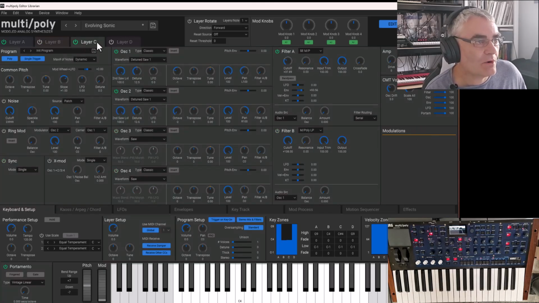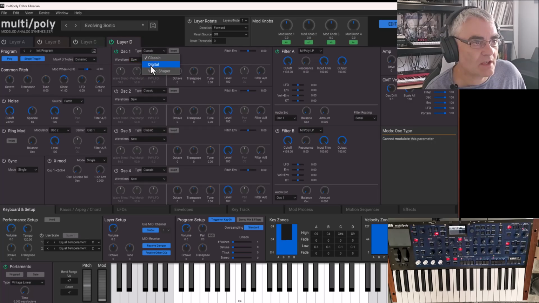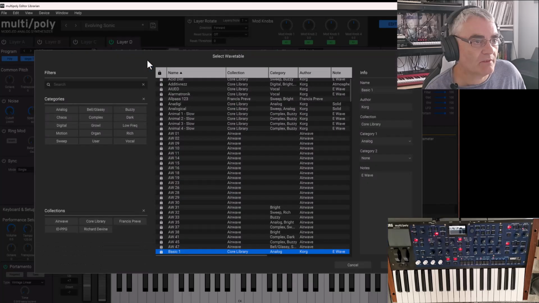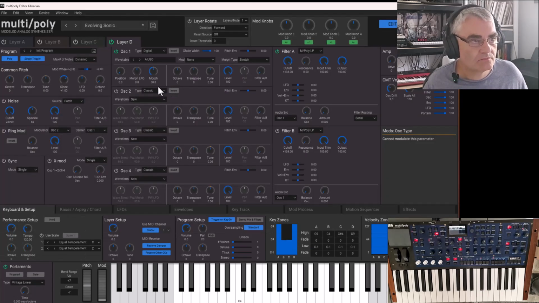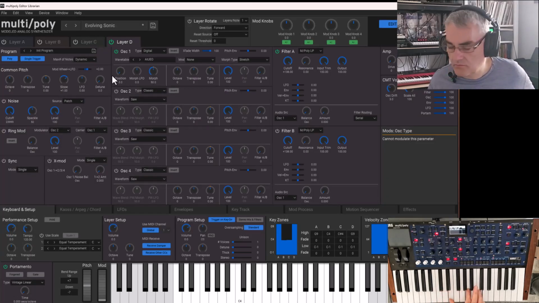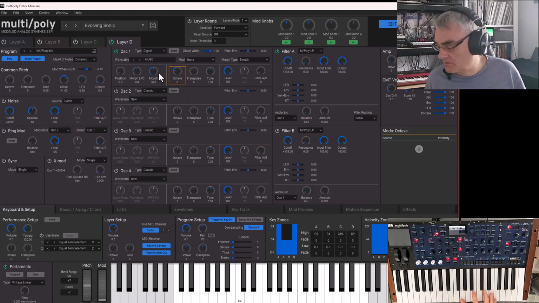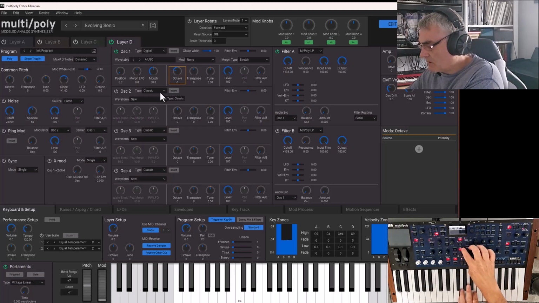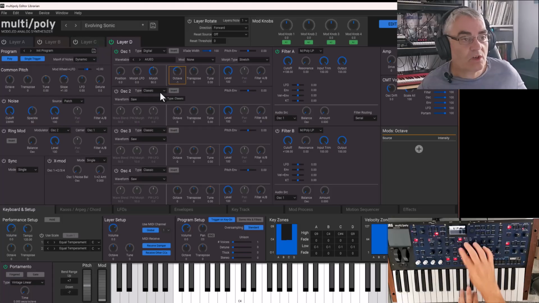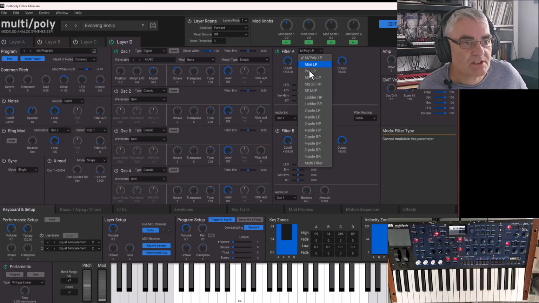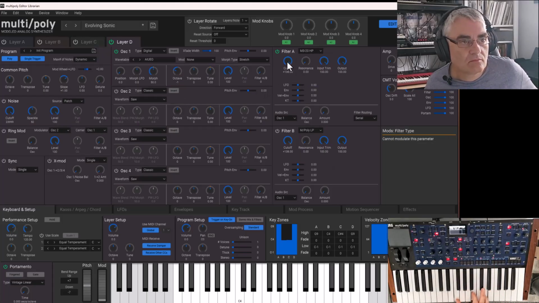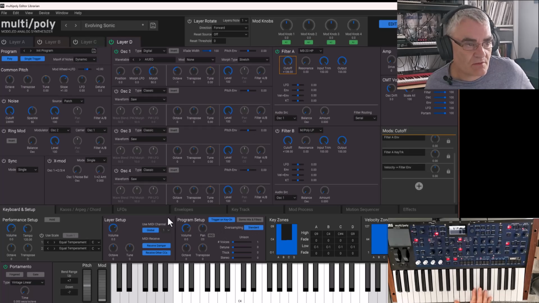I was just thinking one more thing I can kind of hear in my head is a bit of a vocal type sound. So I'm going to use a digital wave shape and get a nice vocal one on there. There we go. This is going to come in quite slow actually, but what I'm going to use is a high pass filter for this one. And again, I'm going to use a reverse envelope on that.